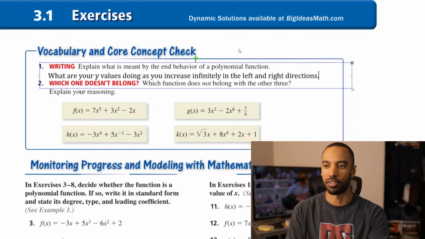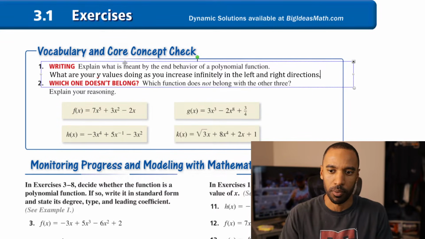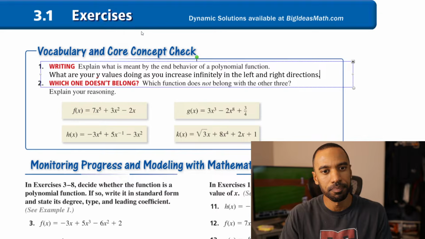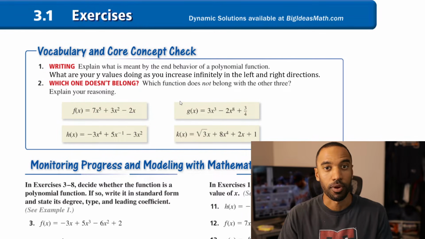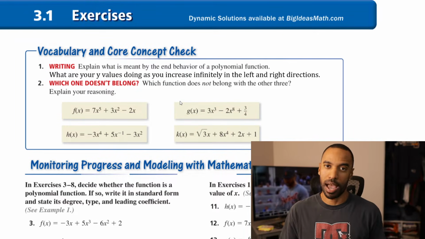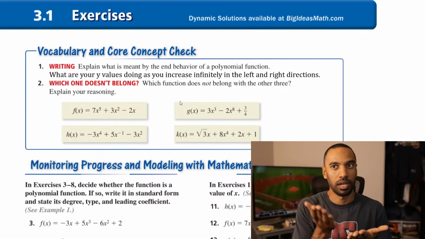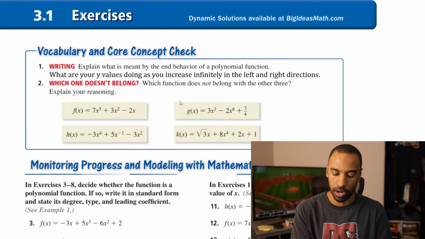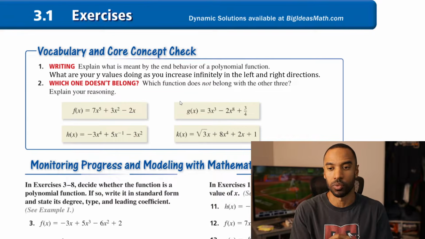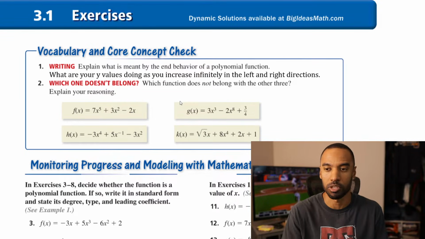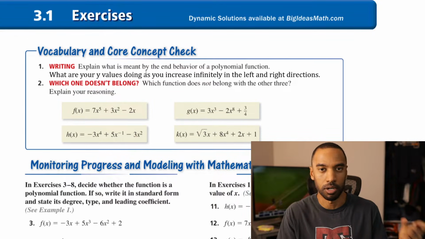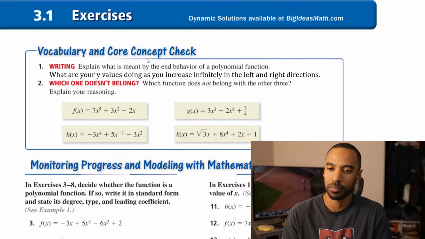Right? As we go forever left, what are your y values doing? As we go forever right, what are your y values doing? Now, when I say all that, we only see that as forever going up or forever going down. There are some graphs where it'll approach a constant number and things like that. We're not doing those for polynomials, but there are other graphs that will do it, and we'll probably talk about them. Exponential functions actually have that when it approaches the asymptote, things like that.